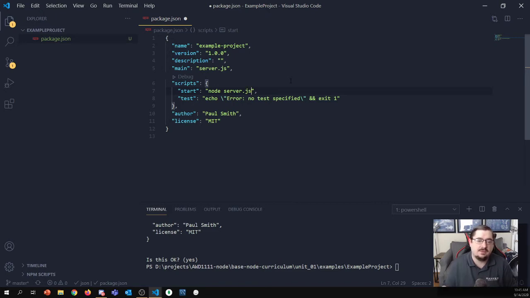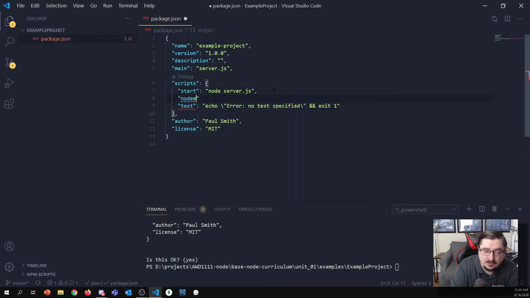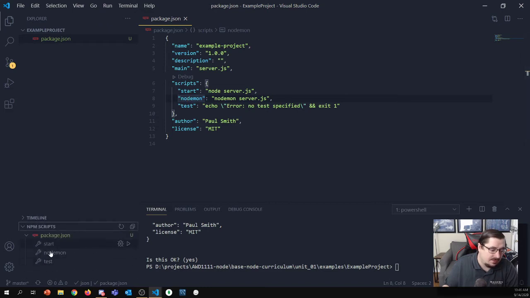So that's the command line to actually start this server. Okay. Now, I also want a command for development. So I'm going to call that nodemon. And the syntax there is going to be nodemon server.js. So I've created the start command as well as this nodemon command. And those will now be available here to quickly start the server or to start nodemon. Okay, so that's what I'm going to set up first.